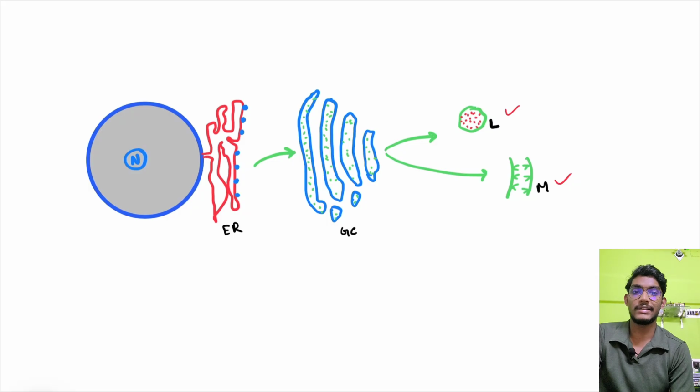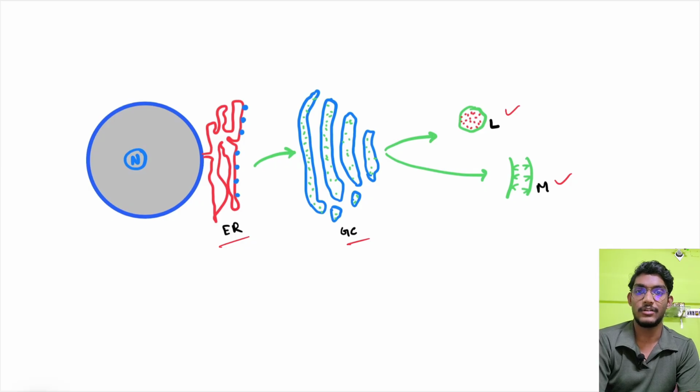After the basic outline is clear, you should go into the detail, like what events occur inside the endoplasmic reticulum, what occurs inside the Golgi complex. In the endoplasmic reticulum, there are certain enzymes which function on the newly synthesized peptide. There is protein disulfide isomerase, which helps in the formation of disulfide bonds. There is oligosaccharyl transferase, which transfers the oligosaccharide, and there is a certain sequence, asparagine-X-serine/threonine. On the asparagine residue, the sugar will be attached.